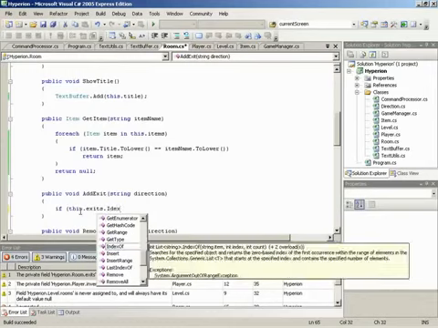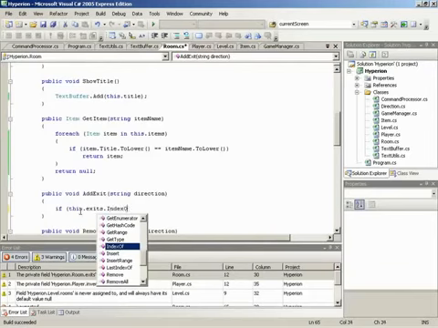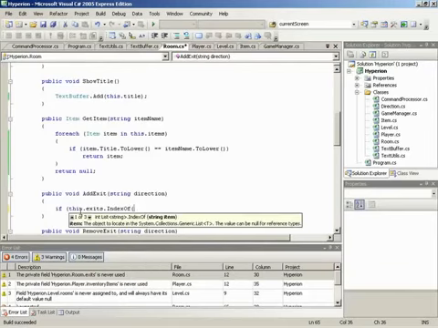Let me retype that. Index of, and now we can pass it some direction. In this case, a string, because we're operating on strings when we're talking about exits. And you can see the parameter coming into the add exit method is string direction. Right.